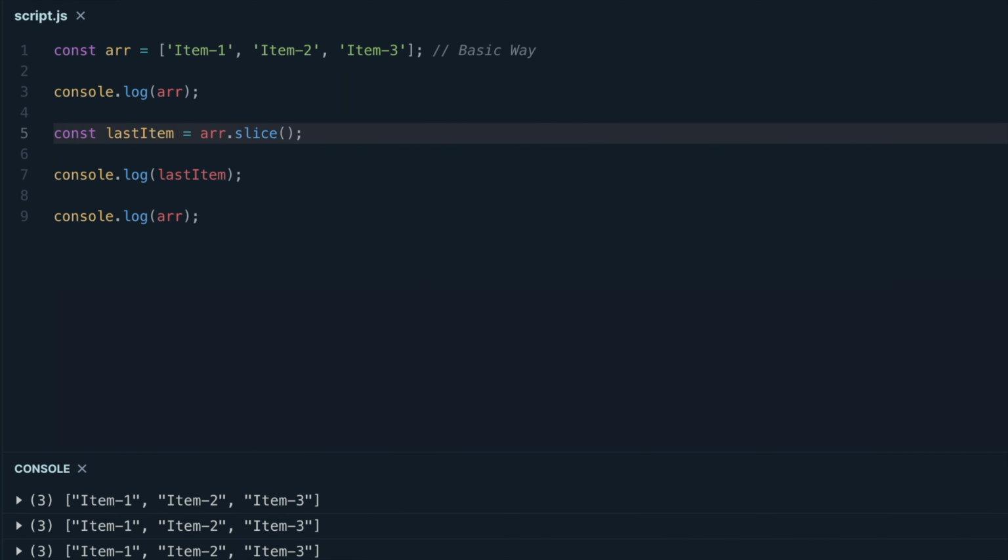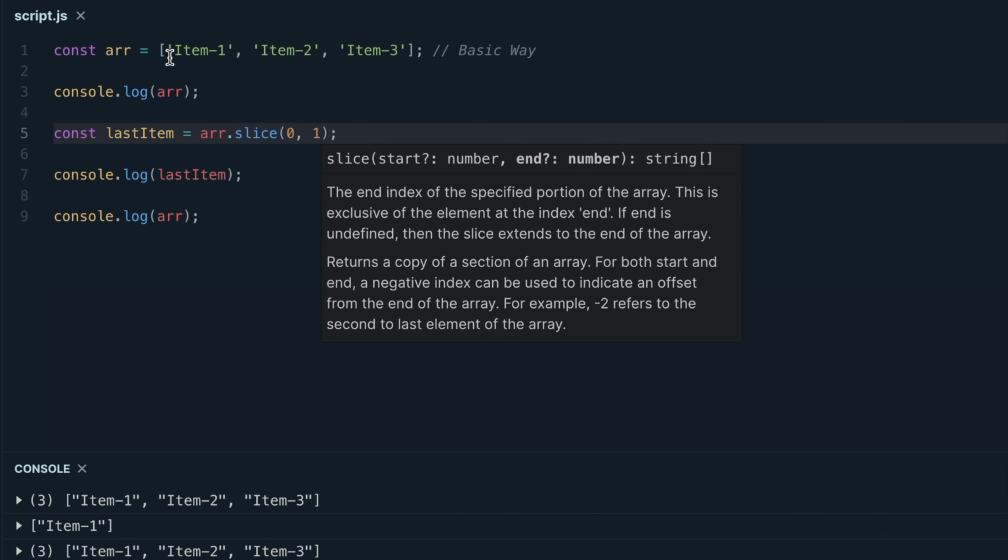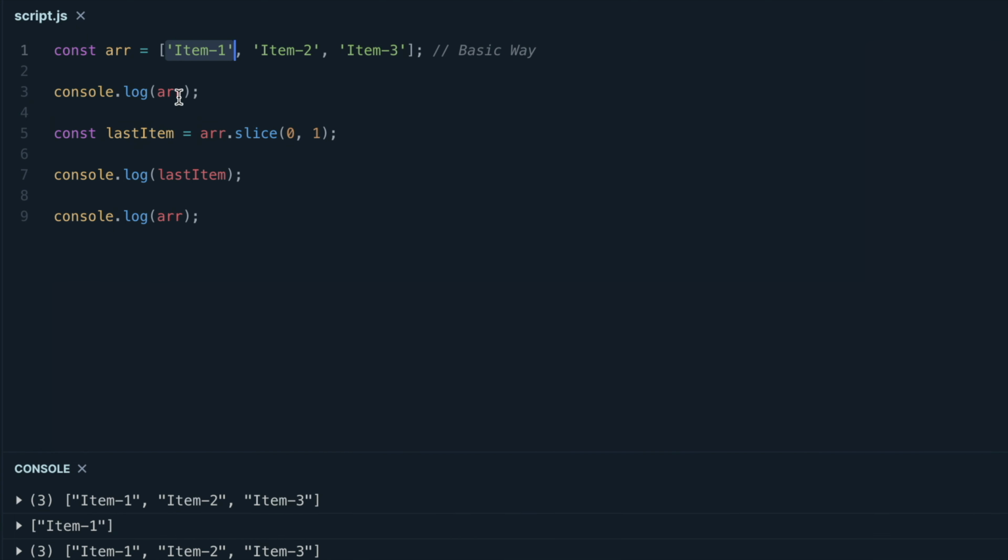You can also use the slice function, which achieves a similar thing but in a different way. Here, instead of passing a start index and a count, we simply pass two indexes, start and end. So I will start cutting at index 0 and I'll cut until index 1, and as you can see, we only got the first item because I started cutting at 0 and ended at 1. If I end it at 2, we will get the first two items. If I cut the whole array, so from 0 to 3, we'll get the whole array. And if I want to get the last item only, I'll start at index 2 and cut 2, 3.